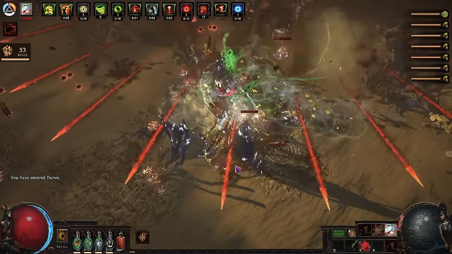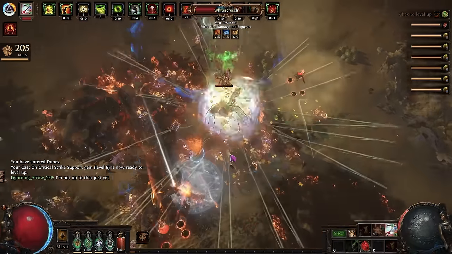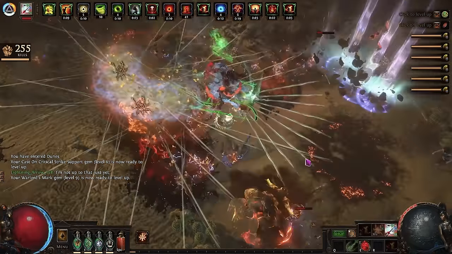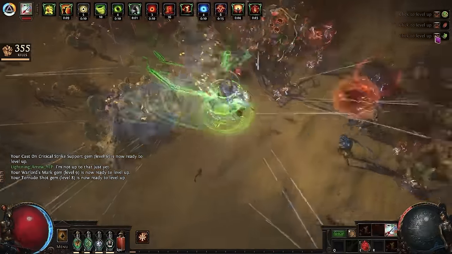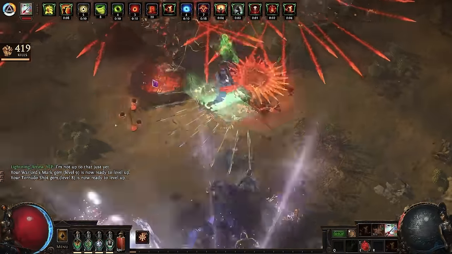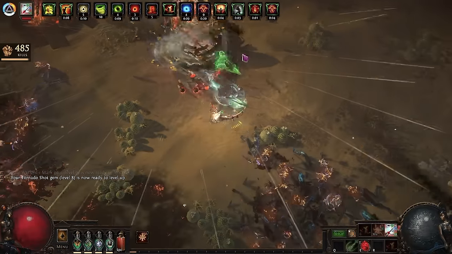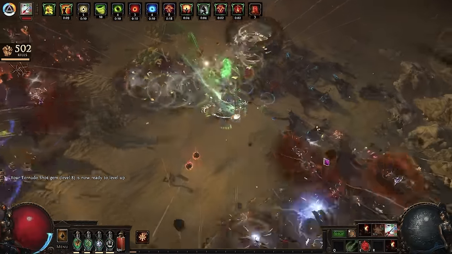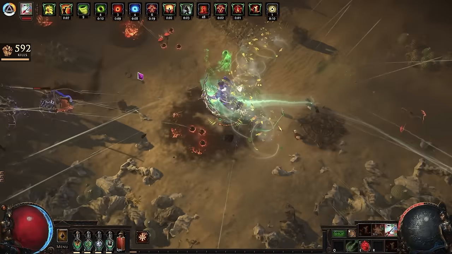So this is a bow build, and surprise and shock to basically everyone, the already most powerful League Start archetype got massive buffs this league. If you would have went back to when I was making the bingo for the 3.23 reveal and said, hey, Big Ducks, put bow buffs on there, I probably would have laughed at you. However, that was then, and this is now. Bow League is once again in full force.